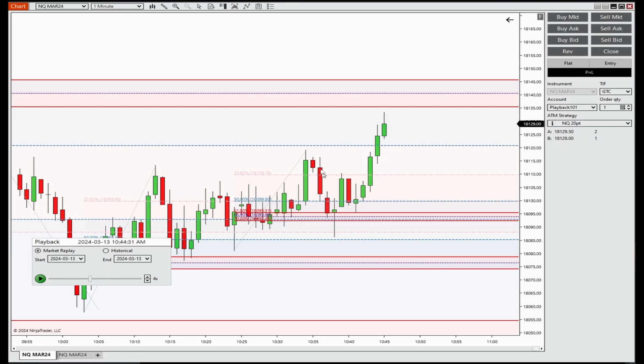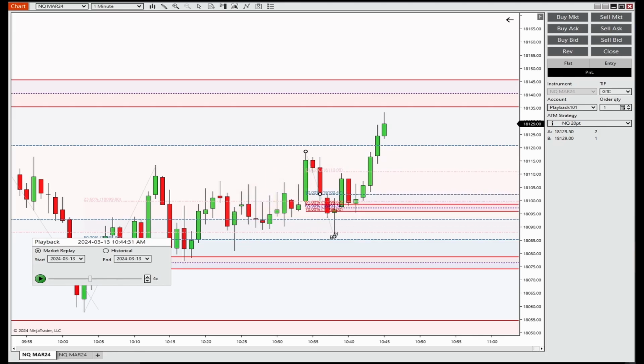Whereas we've now had our pullback. We now have a body closure above our last structural bear bar in this move. Now we're looking for a tap back in. This barely touched off of the pocket, I believe, right? So if we draw a pocket from there to there, 95.50, right? 95.50 was the low of that candle. So getting involved anywhere in here on the confirmation is fine.